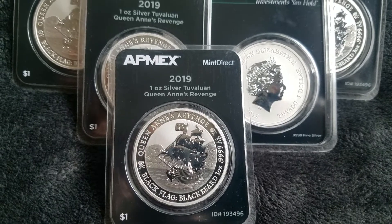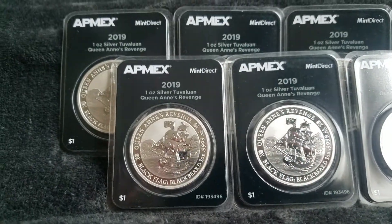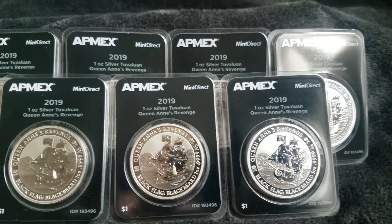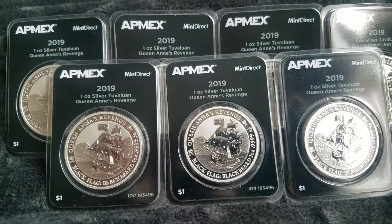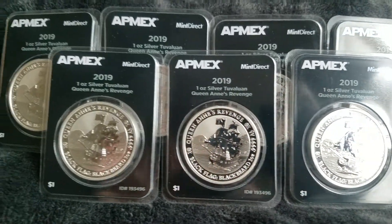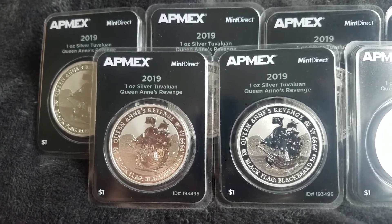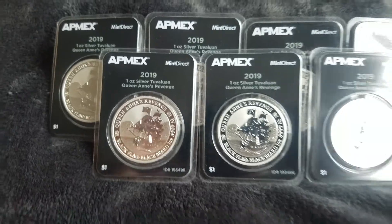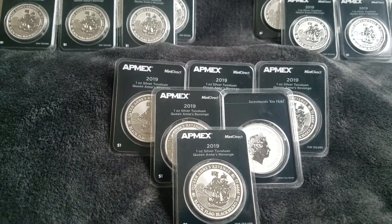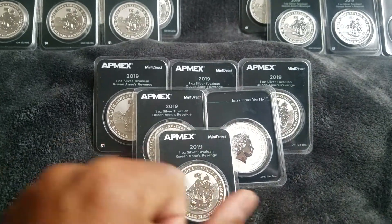But here is the downside. I've sold some APMEX Mint Direct stuff back to APMEX, and when you do that they act as if it's nothing special — 'well, it's just bulk silver.' But it's your APMEX Mint Direct! They basically say they don't really value it as premium. That's a little disappointing when you're expecting to get some premium back, because when you pay for it, it's premium to get the APMEX Mint Direct stuff. That's happened to me a couple of times. I bought some palladium ballerinas way back, sold them back, and then they gained a special premium for them.